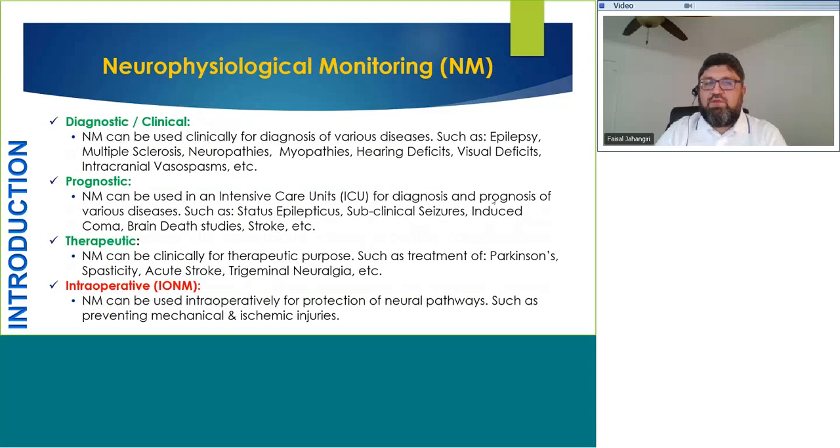If we look at it in a broad view, when the patient goes for surgery, the surgery can last from a few hours to many, many hours. It could be a 5, 6, 7, or 10 hour surgery. And if at the end of surgery we try to wake up the patient, the patient may not be able to move one leg or both legs or an arm, or may have some sensory deficit, cannot feel the fingers or foot, or cannot hear, or have hearing loss, or visual loss, or memory loss, or damage to the cranial nerve. Depending on what type of surgery it was, spine surgery, brain stem surgery, cardiac surgery, ENT surgery, it can cause some neurological deficit.